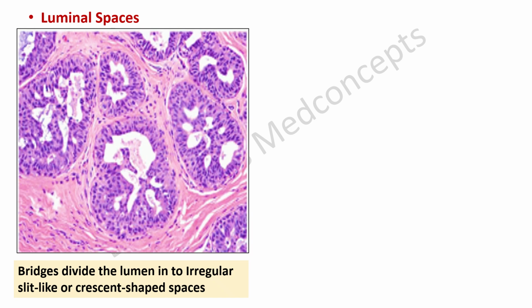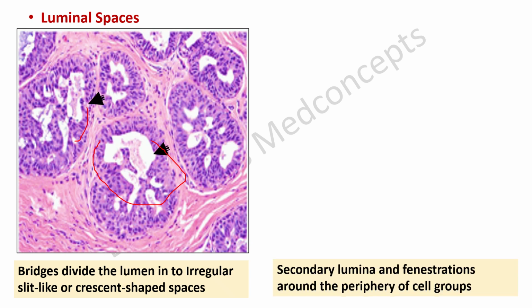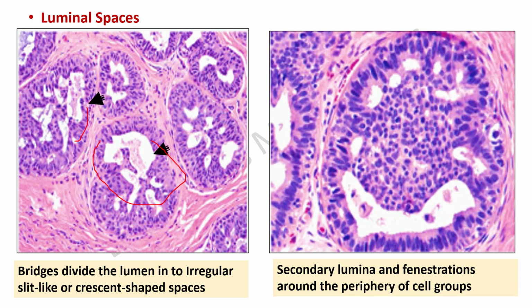As we can see here, there are multiple ducts. There is epithelial proliferation in all these ducts. This is one duct and this is another duct. So there are multiple ducts which show epithelial proliferation, and when we observe here, these fenestrations are in varying sizes and shapes. So secondary lumina are in varying sizes and shapes in case of UDH, but in ADH they will be uniform. That is the classical feature which differentiates UDH from ADH. So the secondary lumina are of varying sizes and shapes. Here also you are able to appreciate it. In UDH, the secondary lumina are more oriented towards the periphery, as we can see here.